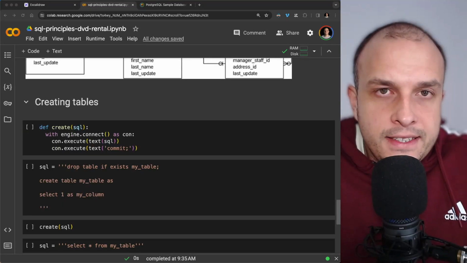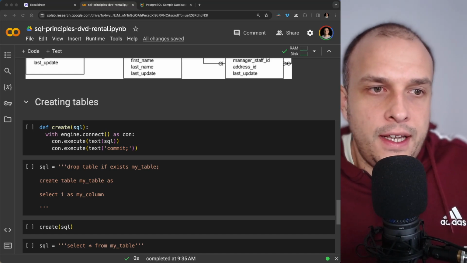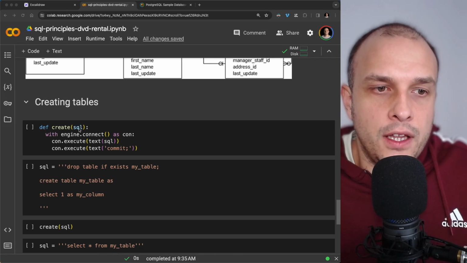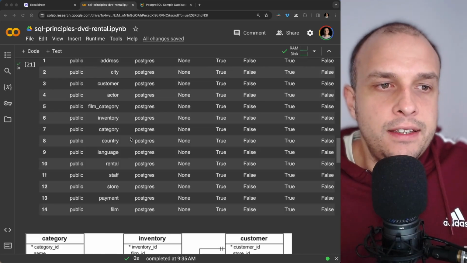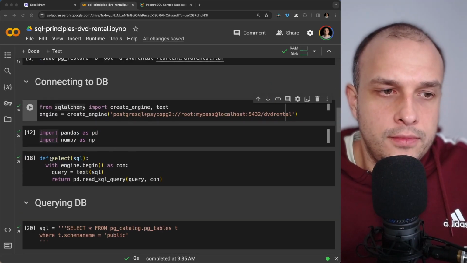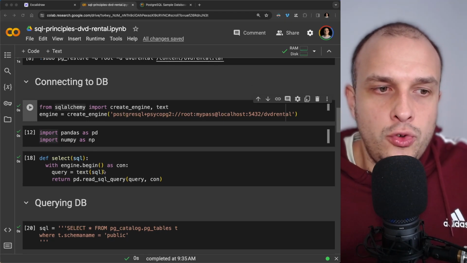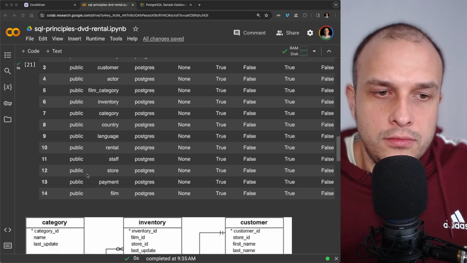And the last technical section of this notebook is creating tables. Here I created a function that is able to create tables. The select function can only read data from your database. You cannot create something using this function.